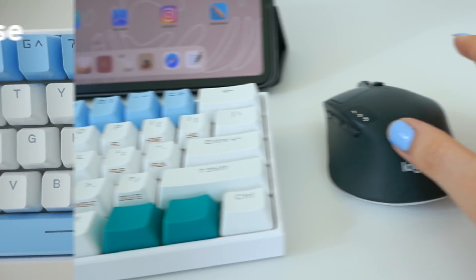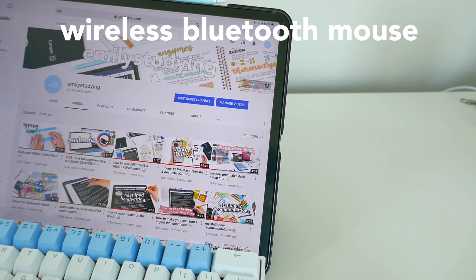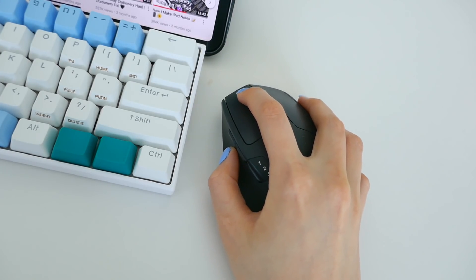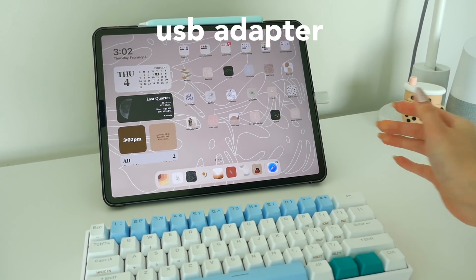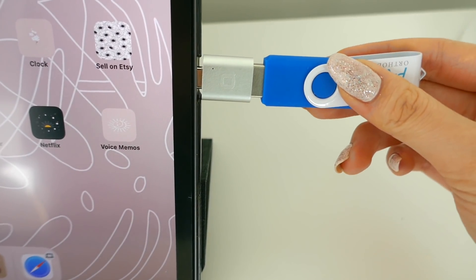Plus, you can also connect a wireless mouse, and now you just have this mini computer set up on your iPad, which is really great — the mouse just works like a normal mouse but on your iPad. If you're planning on using your iPad as a full-on computer, I definitely recommend getting a USB adapter if you're going to be downloading a bunch of different documents and videos and transferring lots of data.